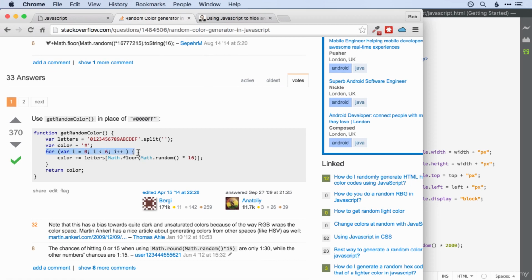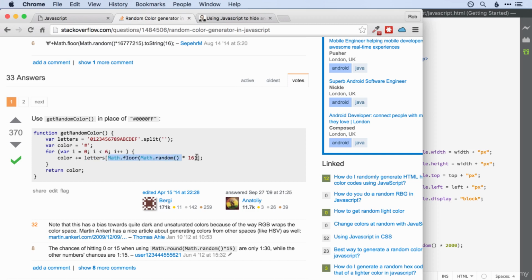And then we've got a for loop, which starts with i equal to 0, goes on as long as i is less than 6, and increments i by 1 each time. And then, well, we haven't seen this before, this is a way of appending to a string. So color += means we take color as it is and we add to it letters, that's this array up here.